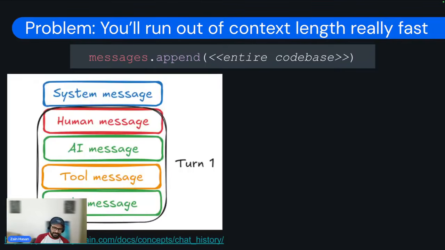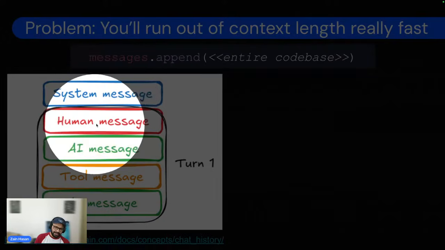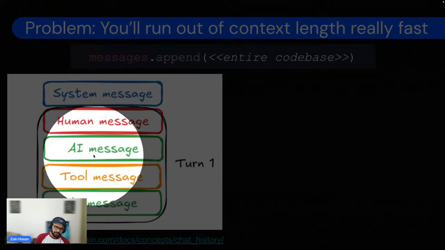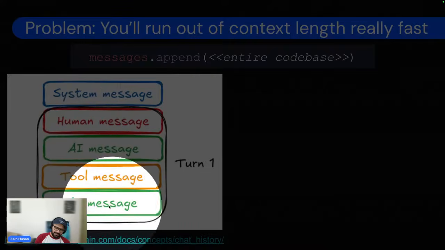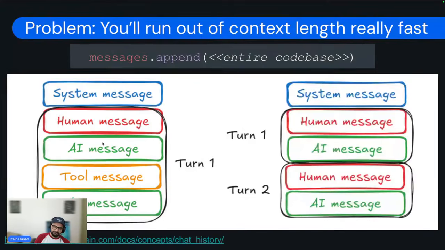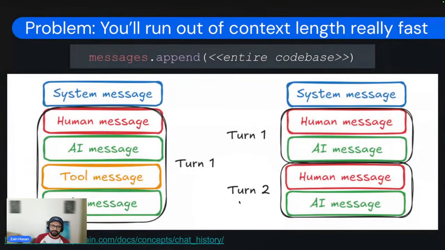Right? And so this was one turn that I just showed you, right? We had the system message over there. We had my question to the model, the model maybe answering and then calling a tool, and then answering with the enriched response here, right? This is one turn. And then you have to keep in mind that there are multiple turns, right? So the issue that you'll run into with this naive approach of bare bones reading, writing, and understanding what files exist is that you need a very, very large context length.